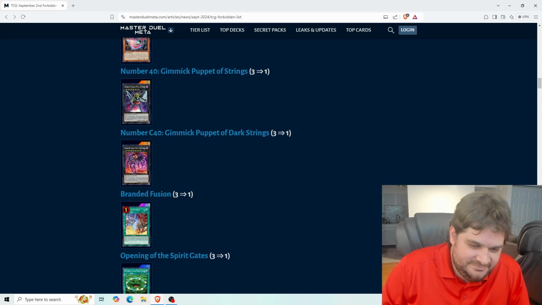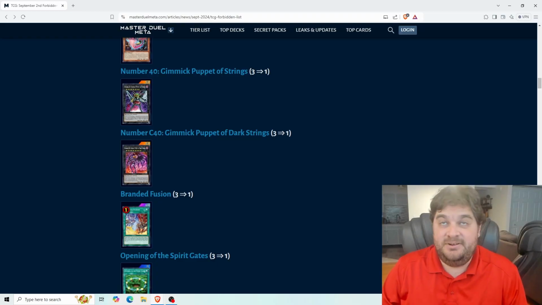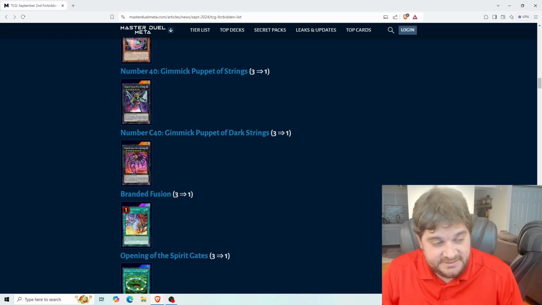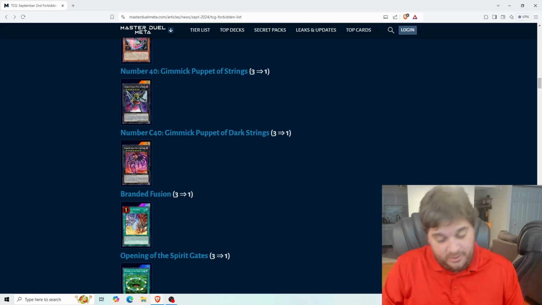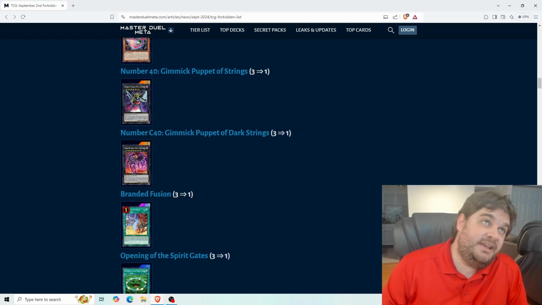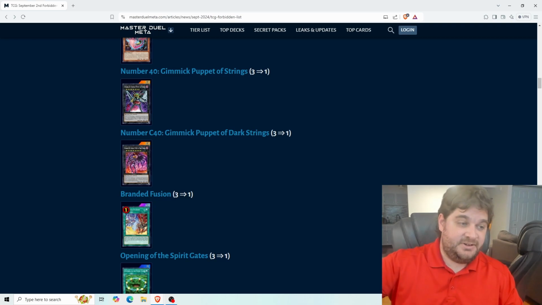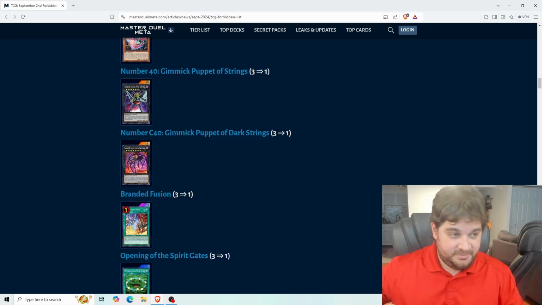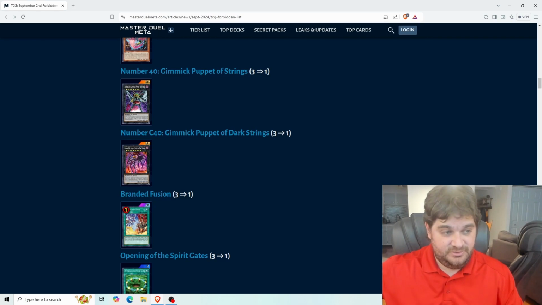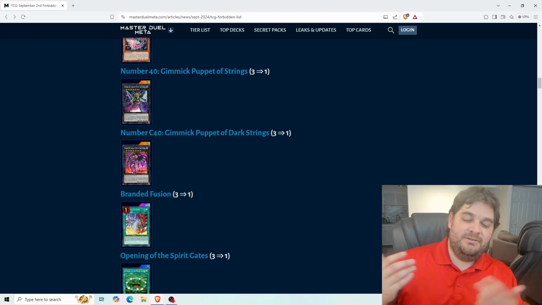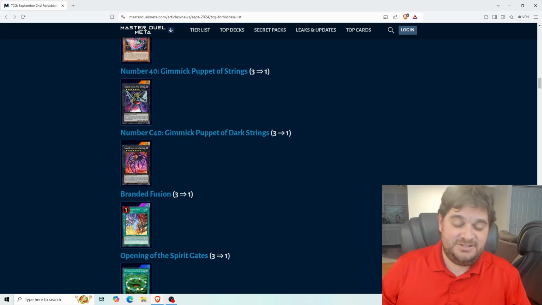One of the biggest benefits of having more than one copy of Opening of Spirit Gates is that the Dark Beckoning Beast would draw you the Opening of Spirit Gates. Then you could use it as discard fodder for Opening of Spirit Gates' effect, and then return it to your hand with the effect of Opening of Spirit Gates. Basically, because you activate it, it draws you Dark Beckoning Beast. Dark Beckoning Beast, normal summon, you add the Opening of Spirit Gates, discard it to revive a level 10. Then the level 10 lets you get the card that you discarded back to your hand. It was the most free value engine ever.